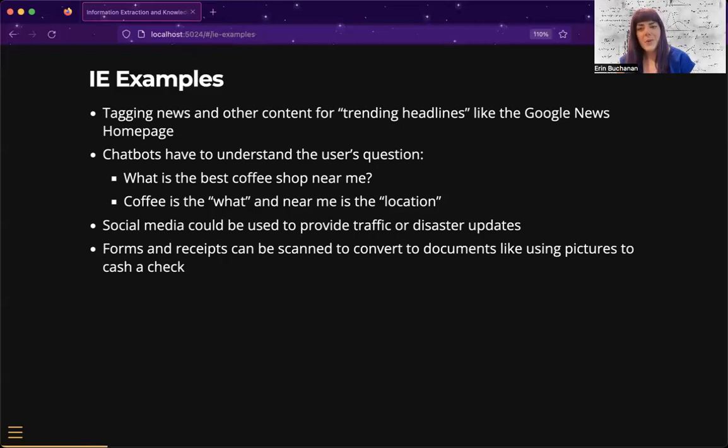Okay. The other cool thing that's really popular is cashing your check via picture. And so I remember when this was first implemented at these different banks, it's really cool because it is so convenient. Okay. That's an example of an NLP task. You don't think it would be, but it is, because it has to extract, right, all of the relevant information, the account number, the account holder, who it's going to, what the amount is, and more.